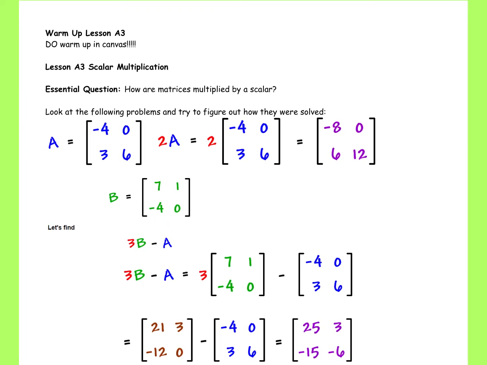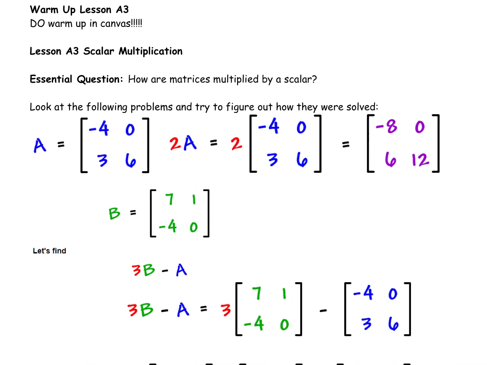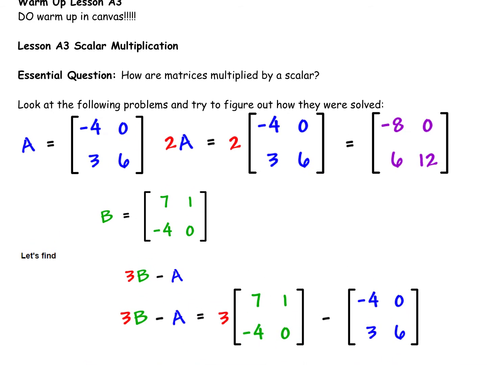We're multiplying today. So yesterday we added and subtracted. Today we're multiplying, and we're going to kind of combine those together also a little bit. So yesterday's is a review of last class's and this one today. If you look at this example here, we have matrix A. And then what they want to do is multiply matrix A by 2. So they put the 2 on the outside, and look what happens to the answer.